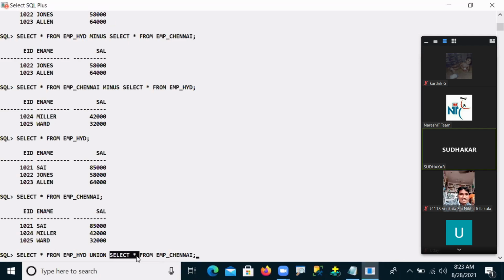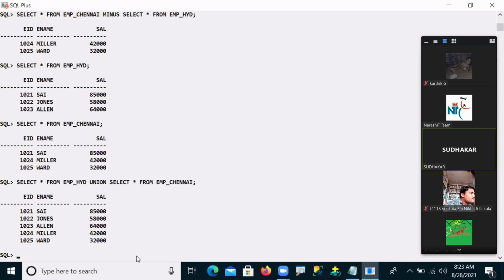So here the point is the number of columns is the same. In my first select query, the selected columns, and in my second select query, the selected columns, both are the same. So in this case we are not getting any problem, and we are getting output successfully. But guys, suppose you change it.